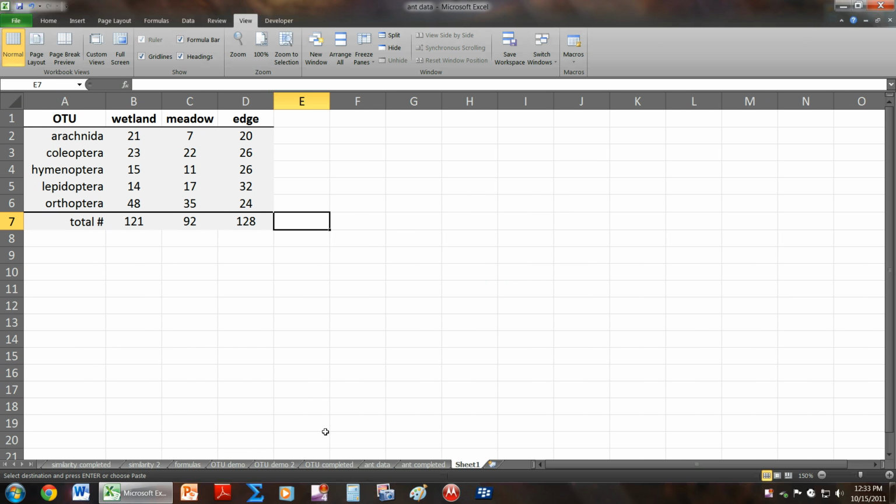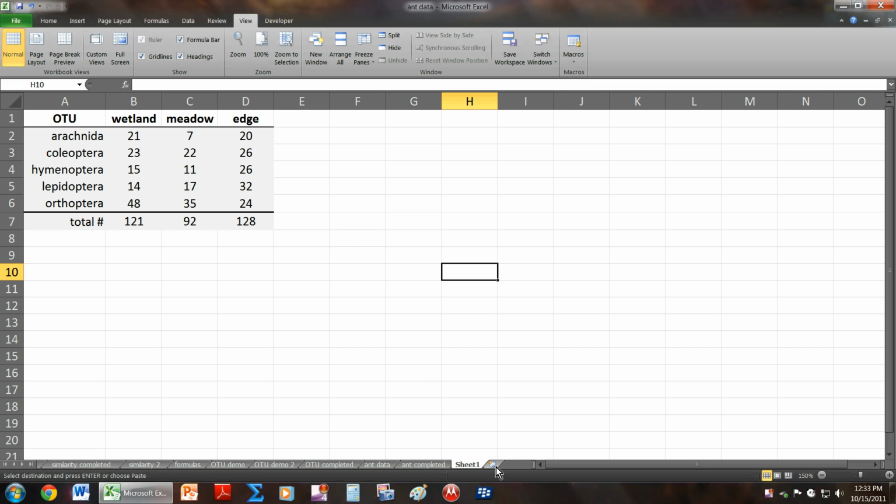So from here we can actually do the similarity indices between the pairwise comparisons. The first pairwise comparison will be between wetland and meadow, meadow and edge, and then finally wetland and edge. So this way you get your proportional similarity numbers from that, and refer to the very first video tutorial on how to do that. So in this clean page you could do all of your similarity indices. But on another sheet we could start to do our calculations for Shannon-Weiner and also for evenness.